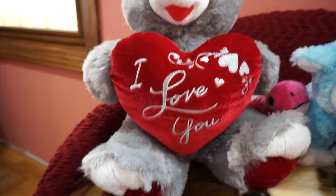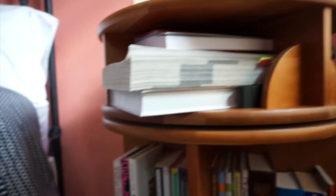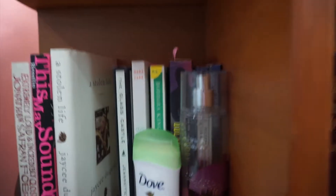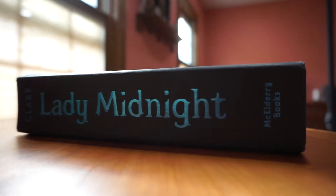Next to my desk is a random chair full of random blankets and stuffed animals that I have nowhere else to put. And above that is my shelf that holds my kind of Captain America shrine — I used to be obsessed and in love with him, but now I'm just kind of awkwardly there. My bookshelf is right in the corner of my room, and it is a little spinny bookshelf that I hate and never wanted — my parents got it for me anyway. It's tiny and ugly and nothing fits on it, and I hate it a lot. On top of my bookshelf I just have a little bear and a piggy bank that I got when I was born, and the book I'm currently reading: Lady Midnight.